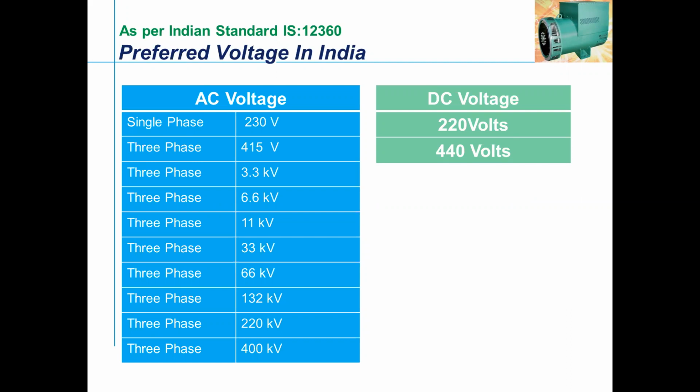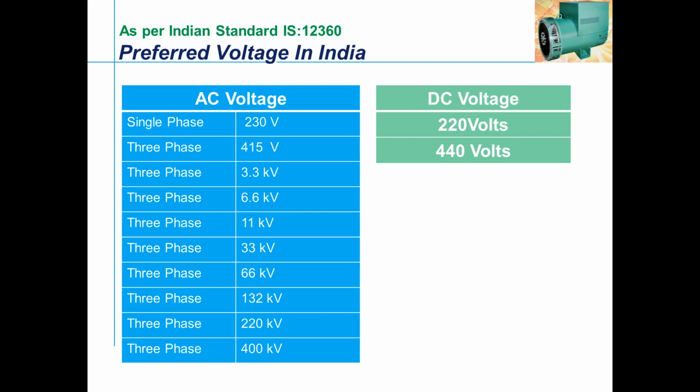Of course, in commercial buildings and apartments, people prefer three phase, 415 volts. For input supply, if it goes beyond 1 megawatt, people go for 3.3 kV and 6.6 kV. In case of long distance travel, the higher the voltage, the lower the voltage drop, so higher voltage is used. It goes up to 400 kVA, but in generators we limit it to 11 kV. There is a reason for that: when we talk about insulation, we can bring it across.